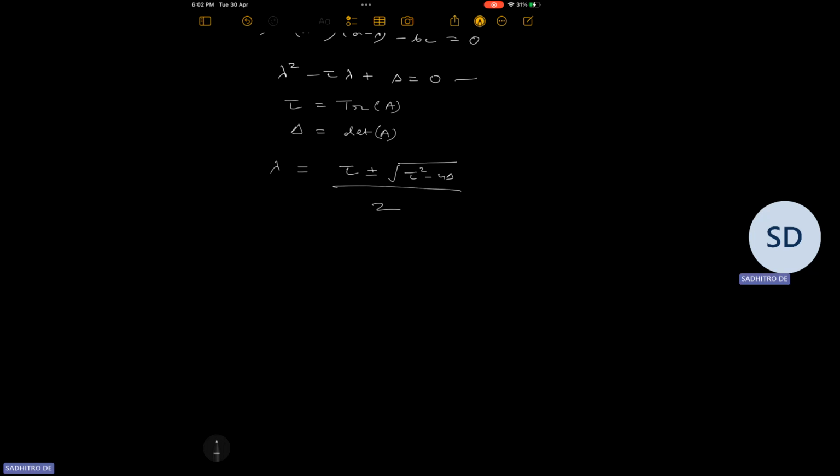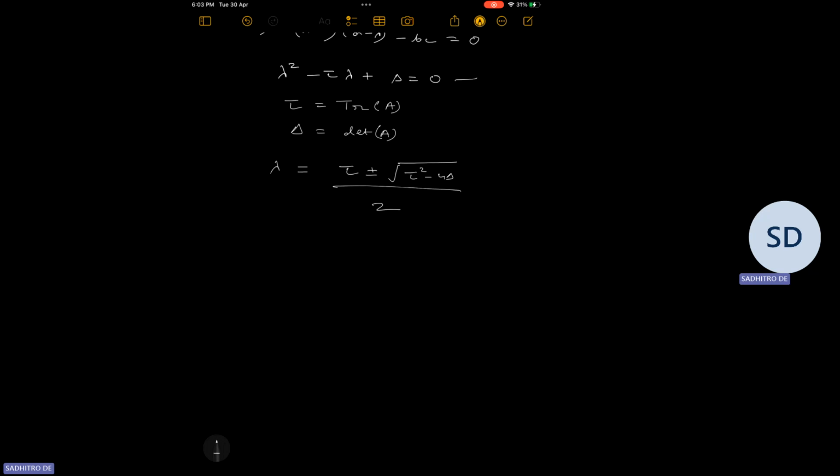Okay, so if both eigenvalues are negative, then both manifolds are stable, and the fixed point is an attracting fixed point or a stable fixed point. If both eigenvalues are positive, then it is an unstable fixed point since both the manifolds are unstable. If one eigenvalue is positive and the other is negative, then the fixed point is a saddle fixed point. Means there will be an attracting direction and a repelling direction. That means one stable and one unstable manifold.